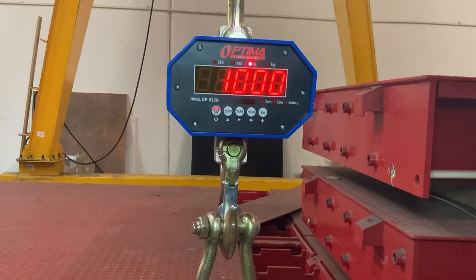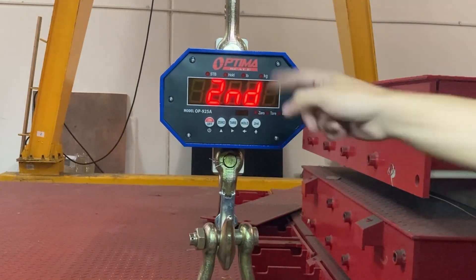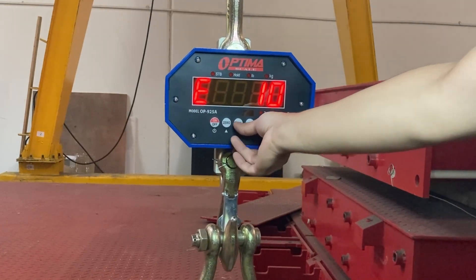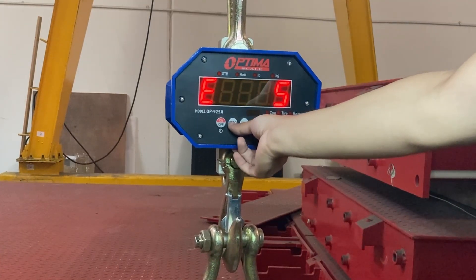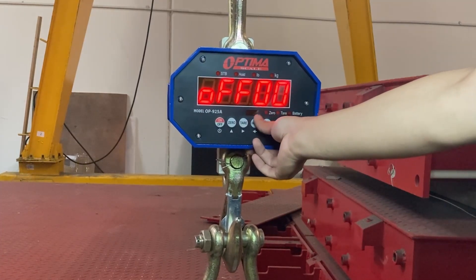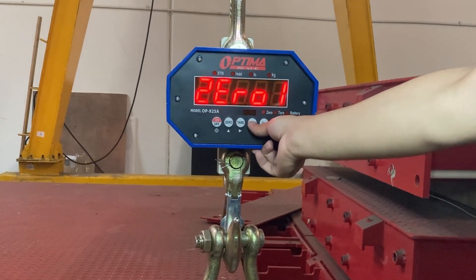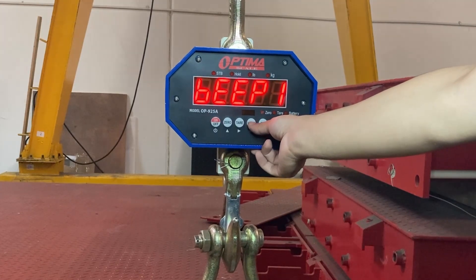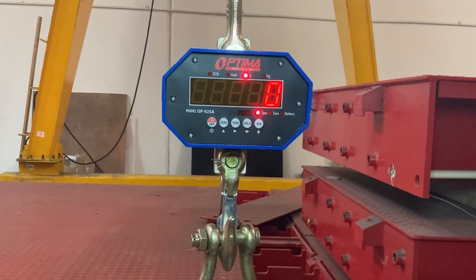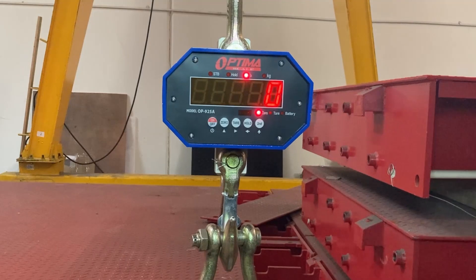There are a couple other settings you can change — they are in the manual. Press second, and instead of pressing the second key, press hold. You go through the number of divisions you want — you can change this, for example, to 10 or 5, depending on the FS value you chose. And hold. That's for timeout for the screen when idle. Units. How long it holds. Different filter settings. This is the beeping sound. But those are different settings in the manual you can change.